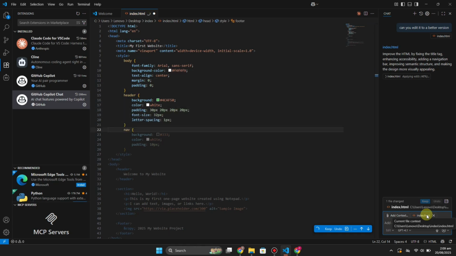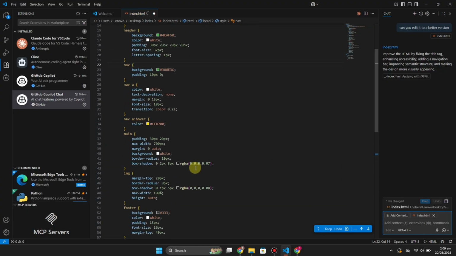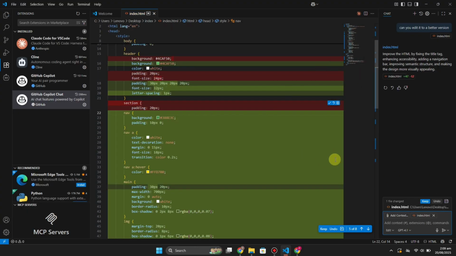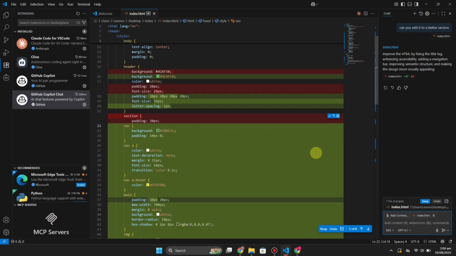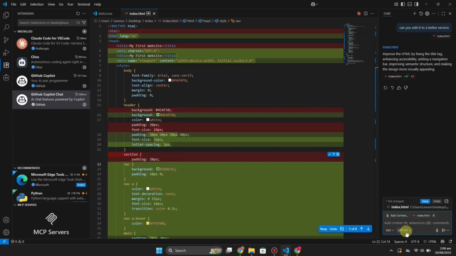And within seconds you will see it will improve your coding, or if you have asked for anything else in the editing mode of your work, it will do the same as you tell it. Also, it has different AI models. If you click onto that ChatGPT option, you will see other models. You can select any one of these. Also, you can use your mic or type to give it a prompt.